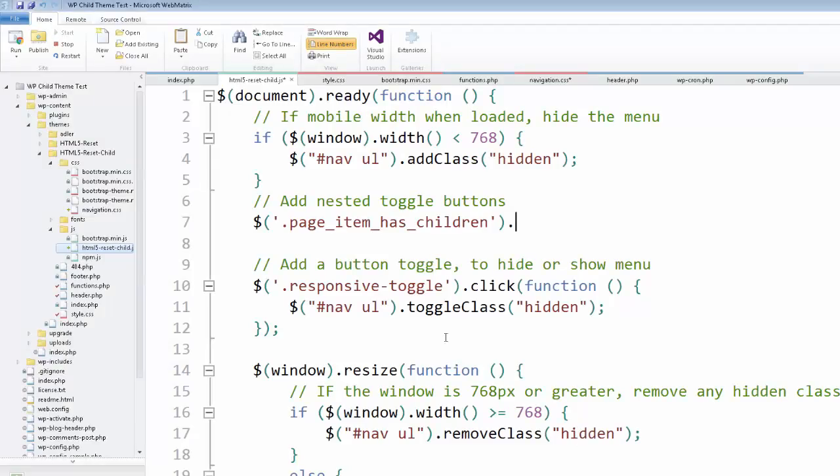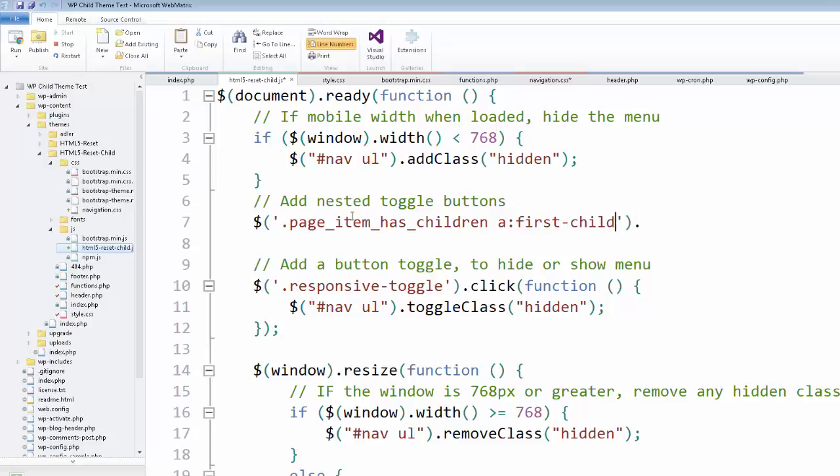So we're going to go back in here. We have the page item has children. And then I'm going to put a space and A. Actually, I probably have to be careful about this. It has to be the first hyperlink of that. We're going to try the first child pseudo selector, put a colon, first child.